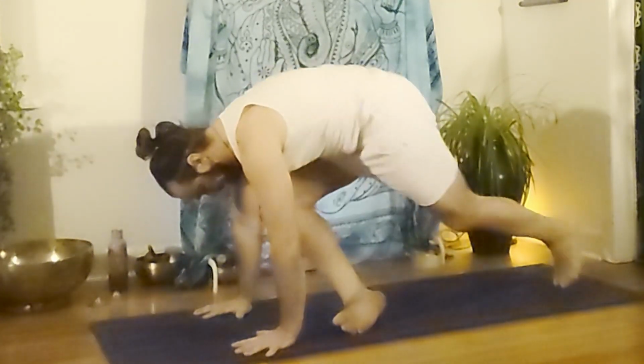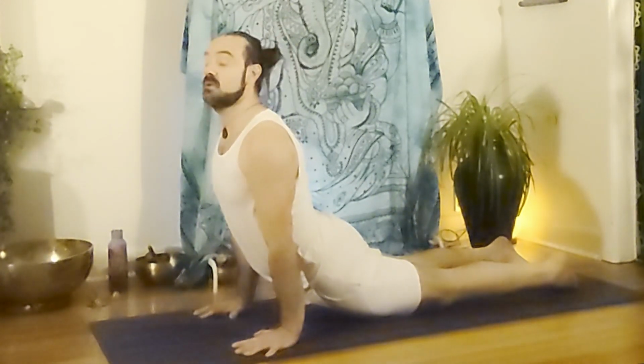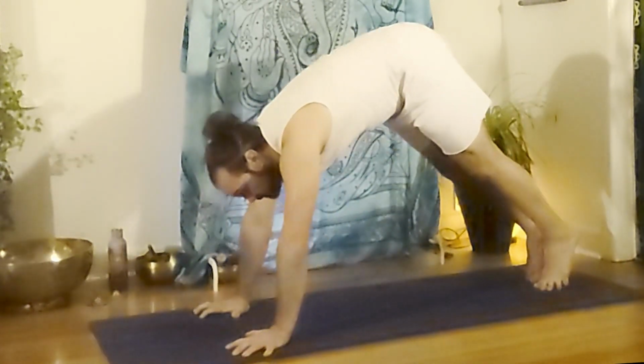Plant your hands, stepping back to Chaturanga, lowering down, Chaturanga Dandasana. Inhale, Urdhva Mukha Svanasana. Exhale, Adho Mukha Svanasana. Walking or jumping to a sit.